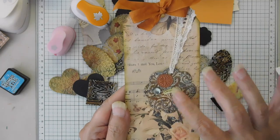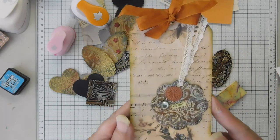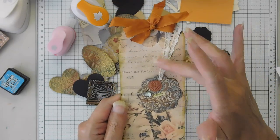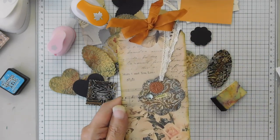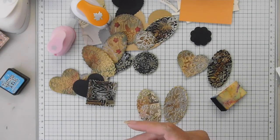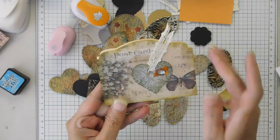So this is the one that I had the image in the background. It didn't turn out exactly as I hoped, but I still think it's pretty. And then I just mimicked, they're on a fabric chain, so to speak. So I just kind of mimicked that up the side of the tag. And then this was also one of my favorite ones. They also put buttons on there and all different kinds of things.